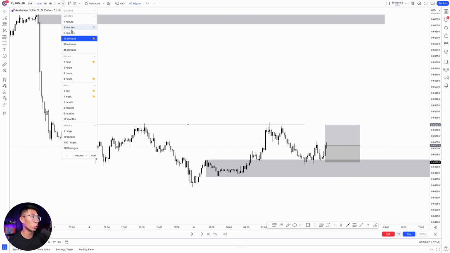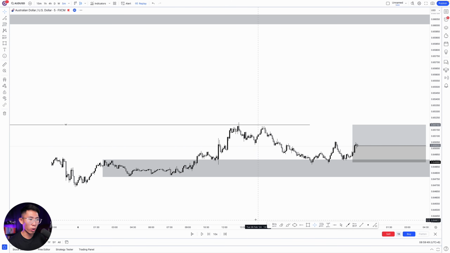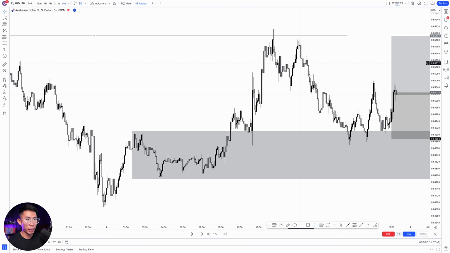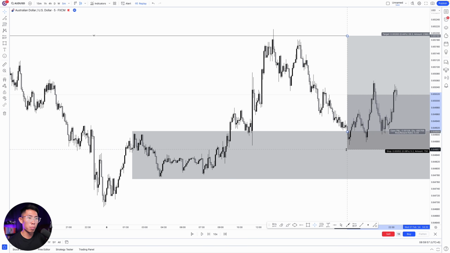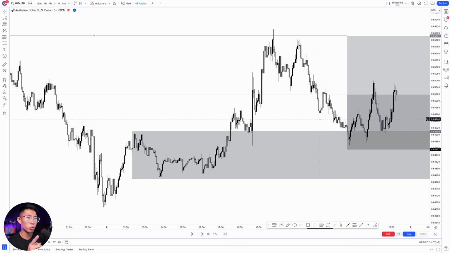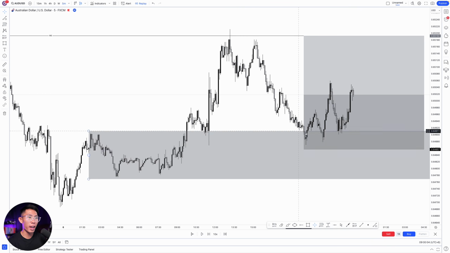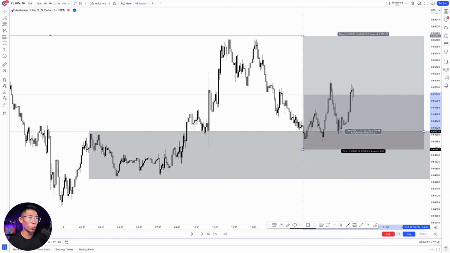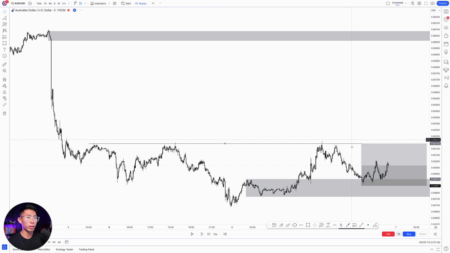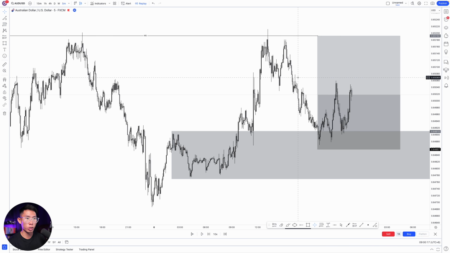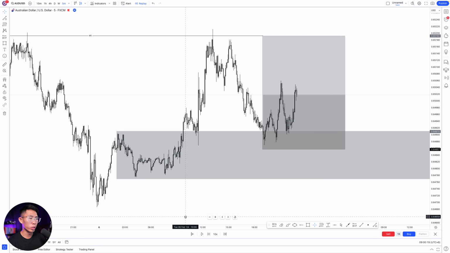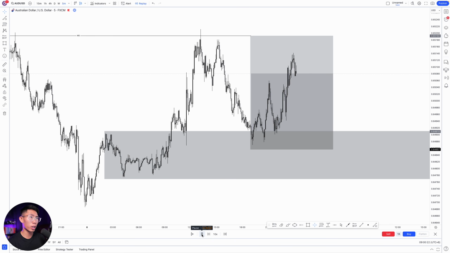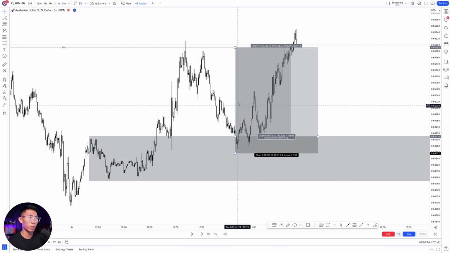So I will actually advise you to drop down to the 5-minute time frame to look for a better entry, right? When price has come back down to this order block, you could have immediately entered this trade by placing a buy limit order at this price right here, and just immediately entered the trade when price has touched this order block. I entered right here, which is a little bit too late, but the best entry price would be when price has mitigated this order block, and you can take profit at this area that we have right here. So in that case, that is a 1:5 risk to reward ratio, and you can see price actually slowly went up and smashed your take profit right here.